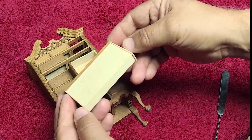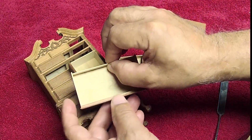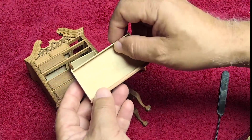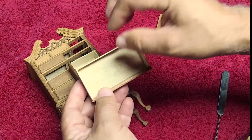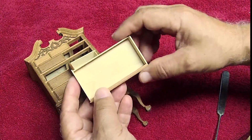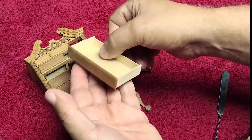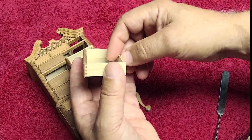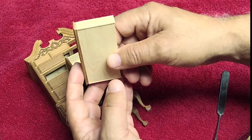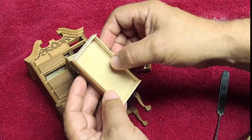Again, the same kind of construction. The thicknesses are scale. I try to really stick to scale thickness, with homemade or shop-made lumber. I do not buy this stuff already pre-milled. I mill it myself and thickness sand it to the correct thickness. That's why it looks so realistic when you look at it. If you were to take a very good photograph of this in a studio type situation, you would probably be hard pressed to separate it from the real thing.